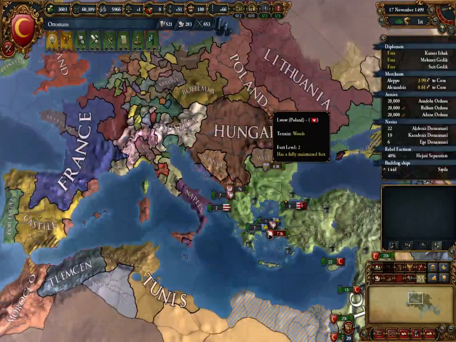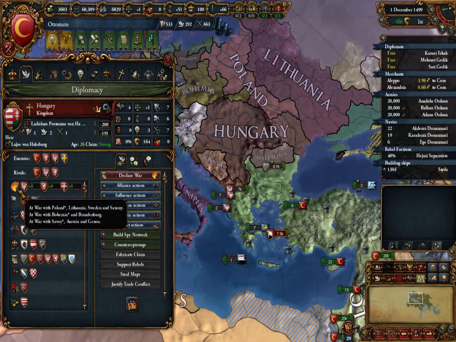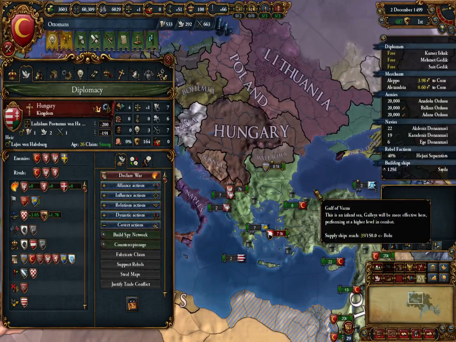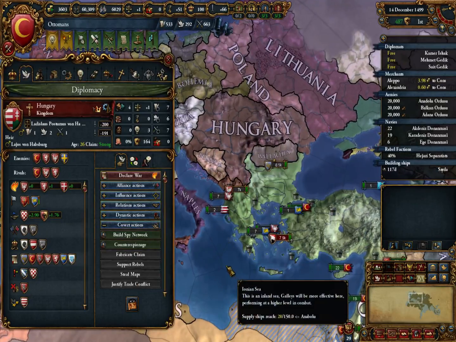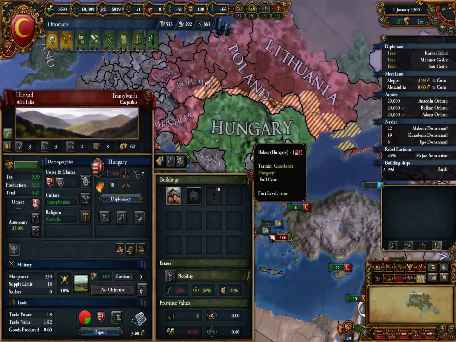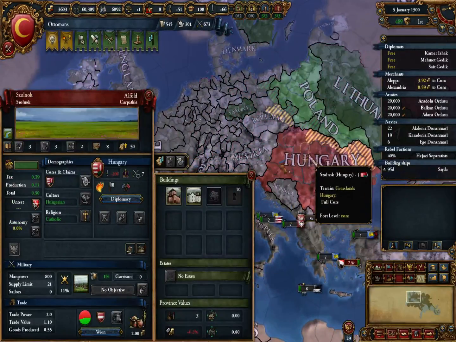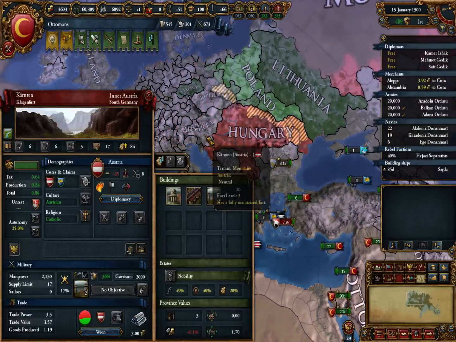Poland declared on Hungary thinking they're strong enough? Then again, you're being sort of dogpiled, aren't you? This could be an opportunity to grab the Serbian lands here, couldn't it? Could be. Either way, let's see. What is your diplomacy looking like? Yeah, that doesn't look very good, does it? I mean, you have got Muscovy on your side, but Muscovy's only going to take you so far.